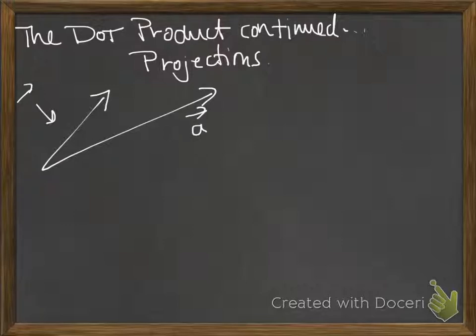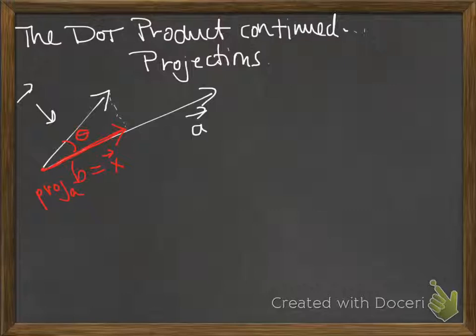All right, now we can see that if we wanted to project B down onto A, we would get a new vector that lives on A, this one right here. So if I project my vector B onto A, I get this new vector, which we will call the projection of B onto A. And for the ease of this demonstration, I'm going to call this vector right now X. Okay? And we see that there's an angle between X and B, and we'll call it theta.